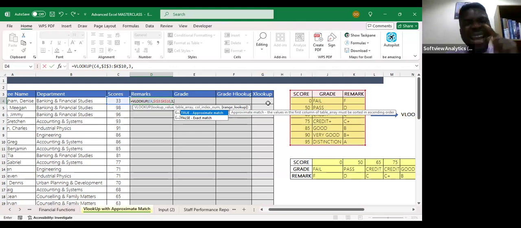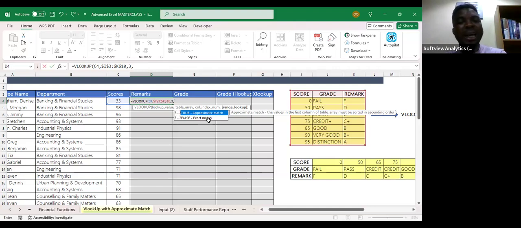It is not there exactly, but we can see that it is within a range. So if your lookup value is within a range like that, it means that what you will select will be an approximate match. There is no exact match for it. We just know that it is somewhere within it. So it is an approximate match. But if what you are looking for is actually there as 33, that will be an exact match. Do you understand it now? So that's how to know the range lookup.